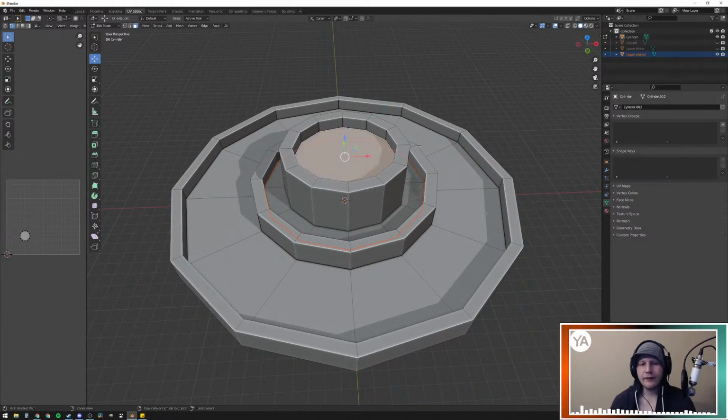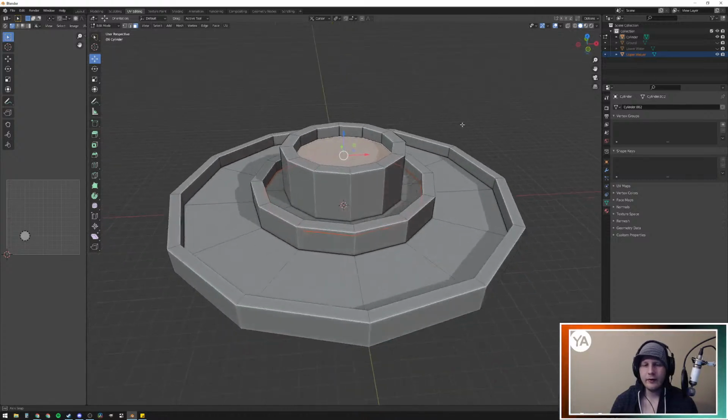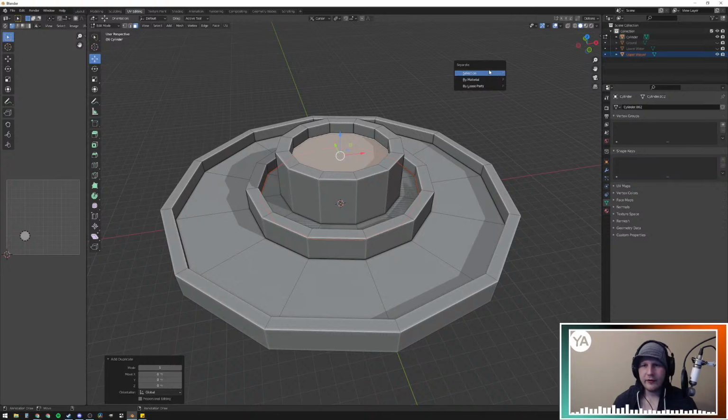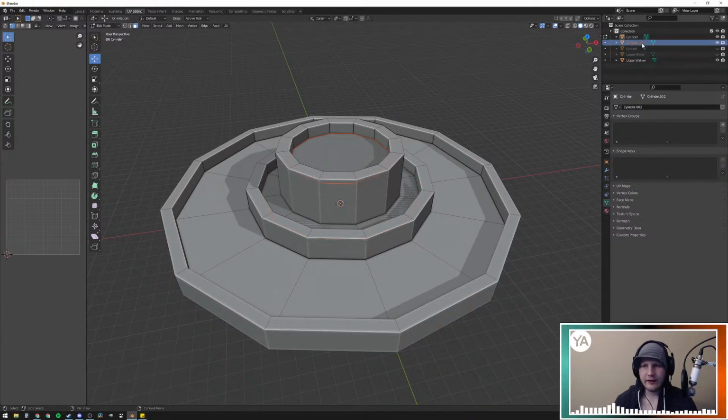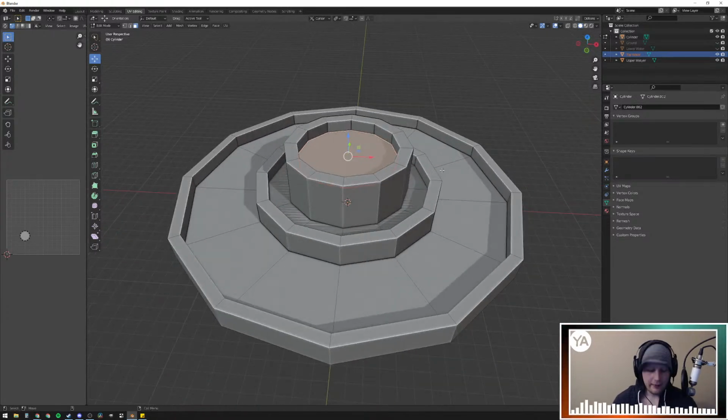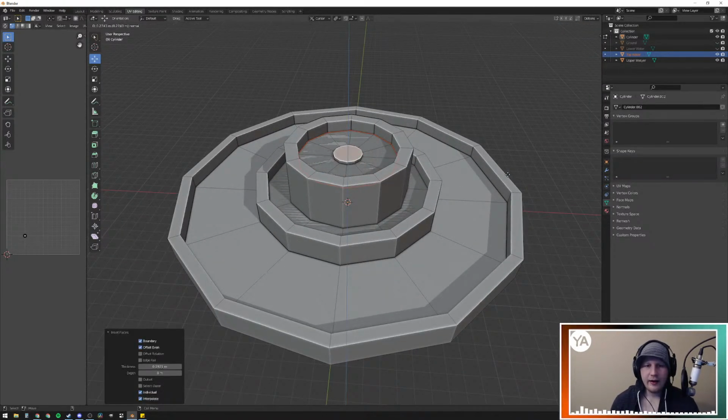But you know what? I forgot to duplicate this. P to a new selection. And we're going to call this top water. There we go. And now we can I to inset and 1, 2, 3, 4.